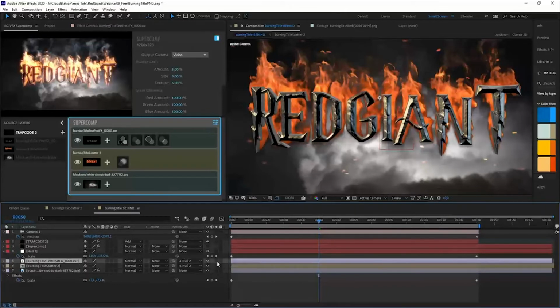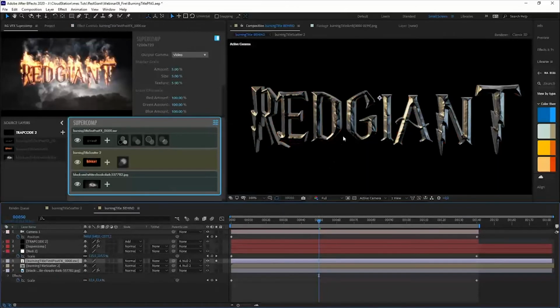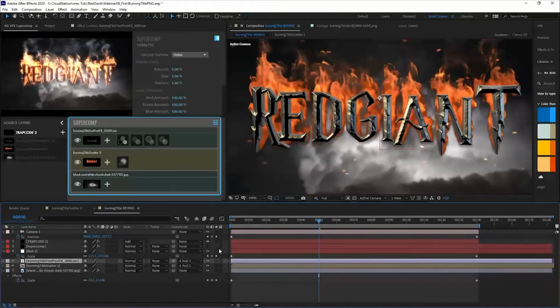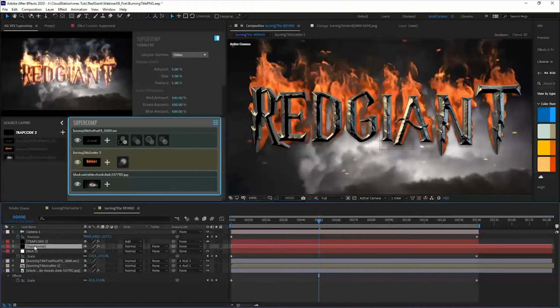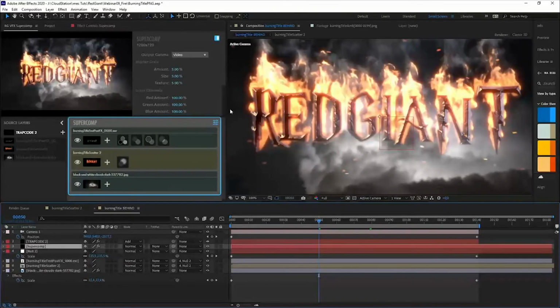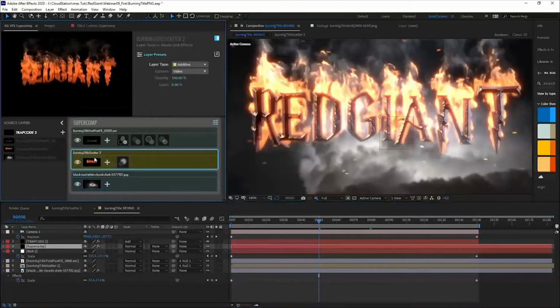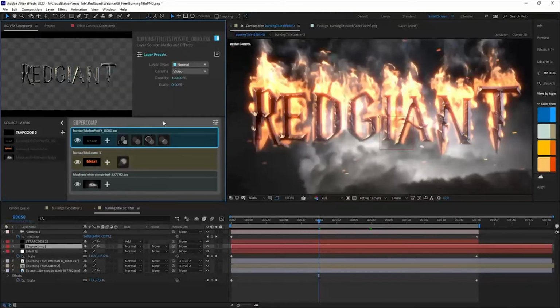Because here our title is just a render. I did a solo render of my text, and then I added the fire I created here. We have here our title. So this is the render, and then Supercomp is going to blend those layers together. So I'm going to put it right back, and we use all the settings. So this is the background. We have our title, our burning fire, and here this is our title, which has all that stuff.